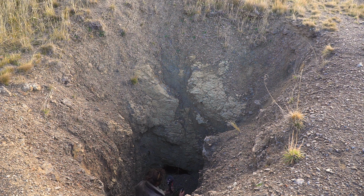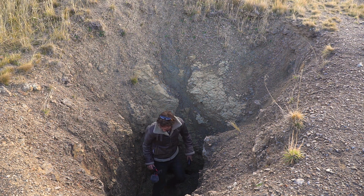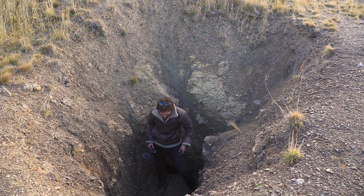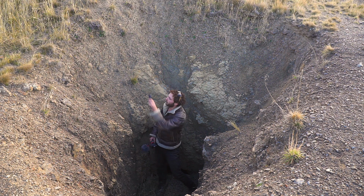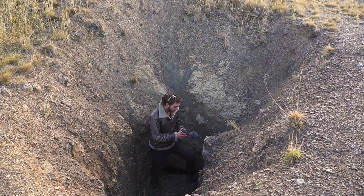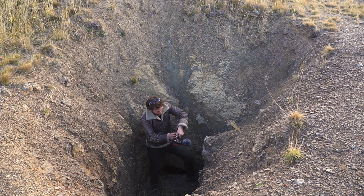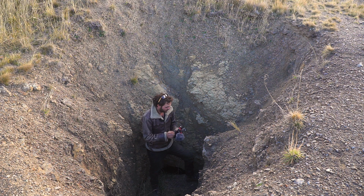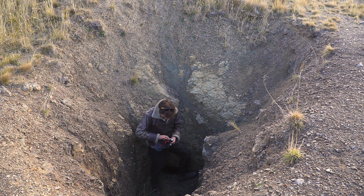Worst of all, no gold mining skeletons. One of these days we'll find one, right? That's kind of cool as well. But this is a bit of a hole. This is probably what closed the cave on the other side, or the tunnel on the other side, I'm assuming, or maybe a bit further back. There's a bit of a gouge right through here from sluicing possibly. So it could be any one of those. Still though, really exciting to get down and explore stuff like this. It's just cool. Hopefully nothing caves in on me as well.